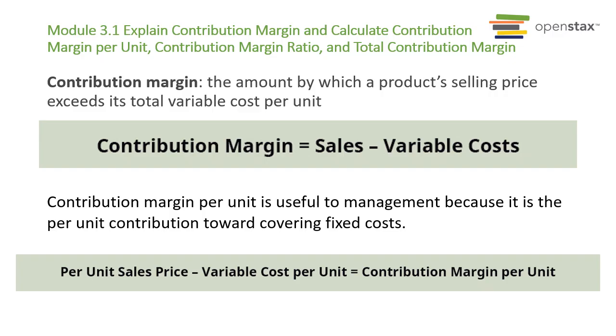Now, contribution margin can be found at a unit level or at a total level. We'll do both. We're starting here with the unit level. And it's a really easy formula. It is just subtraction. Don't overthink it. For the price of a product, we take the selling price minus its variable cost, and that gives us our contribution margin, the amount left over from the sale of each product that we can use to cover our fixed costs.